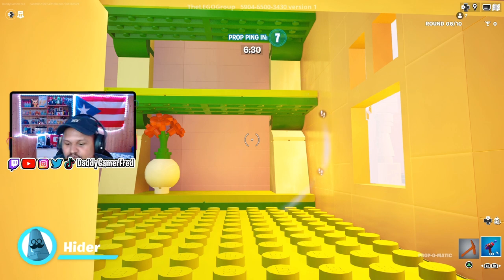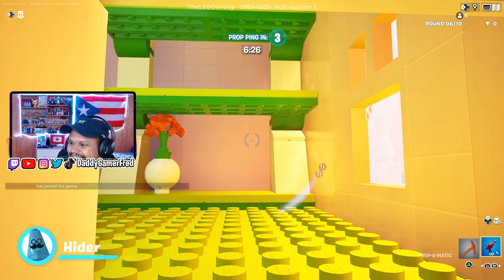If you're watching, let me know what prop you want me to be. I will try to look for a golden, like, super hidden spot for it. I'll work on a spot for it.